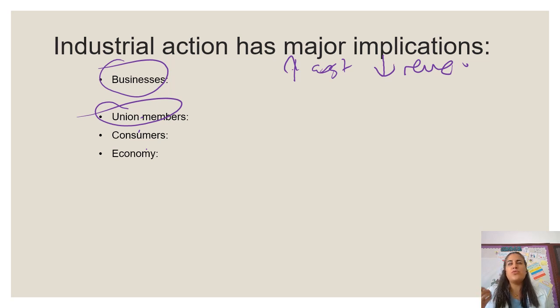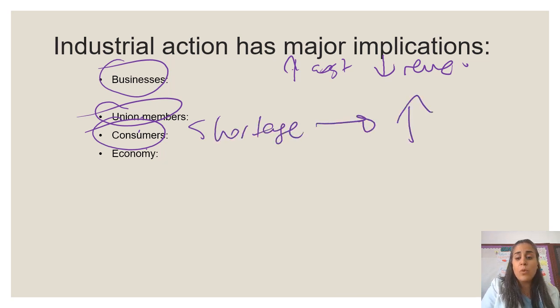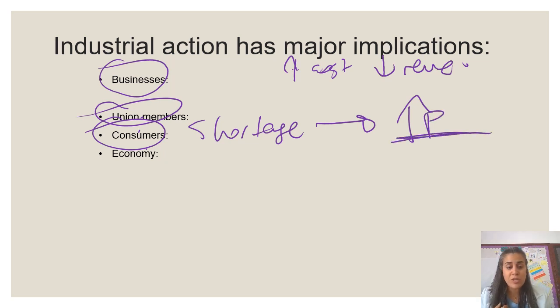How it affects union members, it may not be paid by the trade union the day that the workers decided to go on strike. It also might affect the consumer, because to me as a consumer, when workers are going on strike and they are deliberately not producing goods and services, I would, as a consumer, face a shortage of the goods and services. And because of the shortage, I would have higher prices of the goods. So it becomes more expensive to me as a consumer.